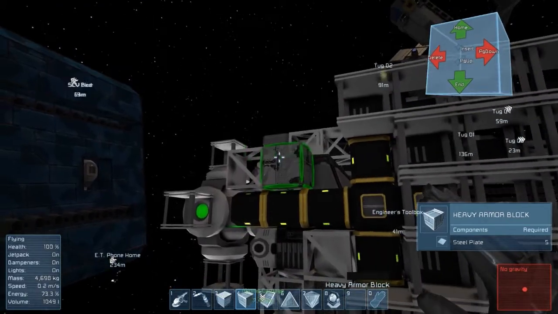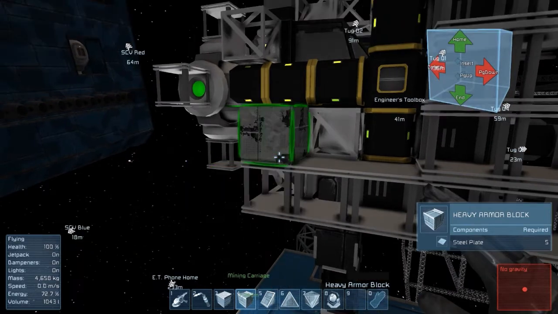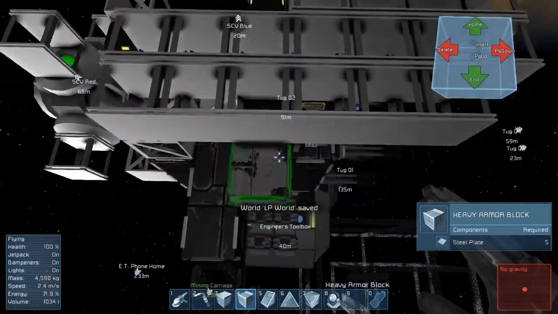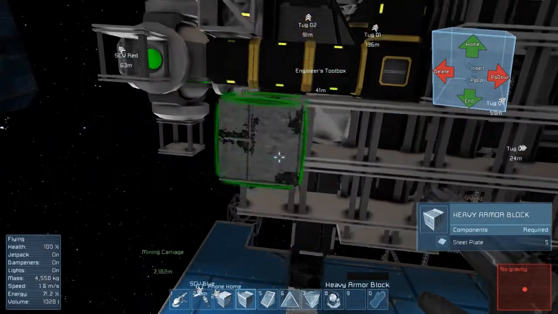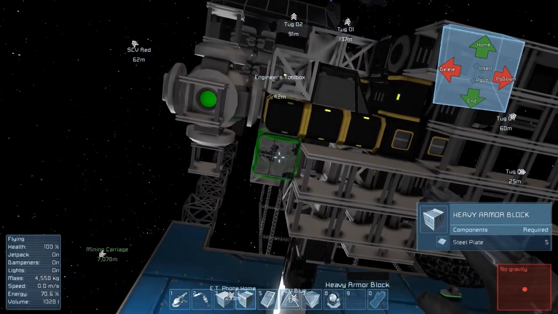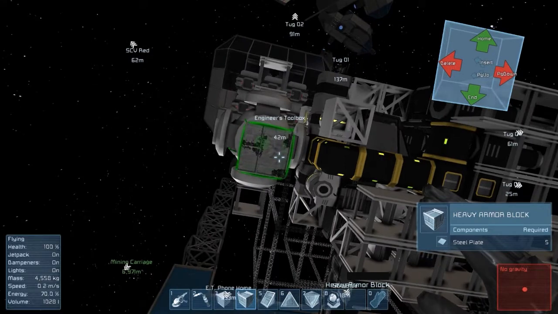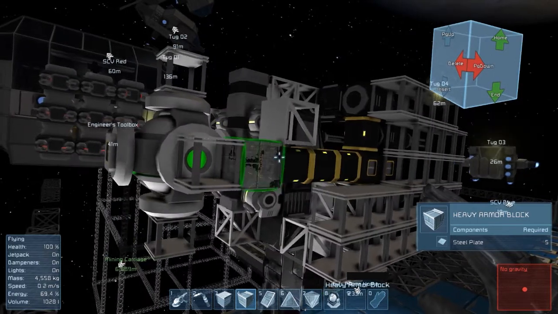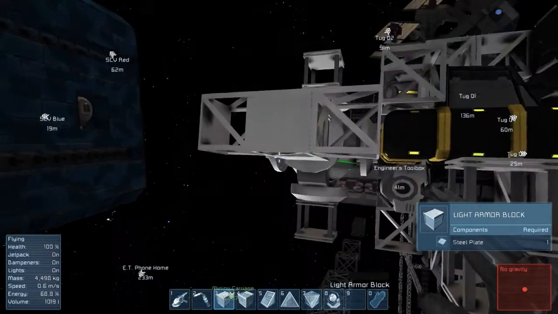I think we'll build up to here with heavy armor. How far? Okay, yeah. Then that'll be the bottom. I forget how big the engine pod bracing is going to need to be. But I'm thinking it will probably be maybe 3x3-ish. Possibly a little bit longer. So I'm going to at least start off with having this area be light armor.